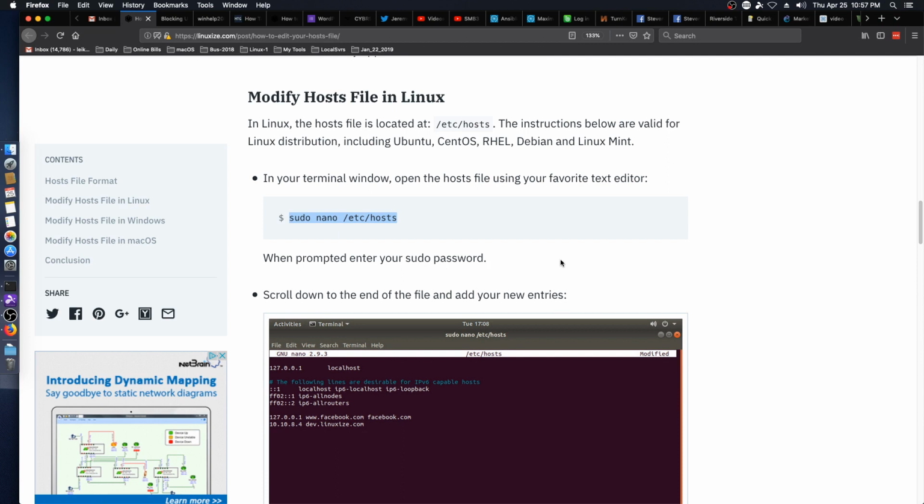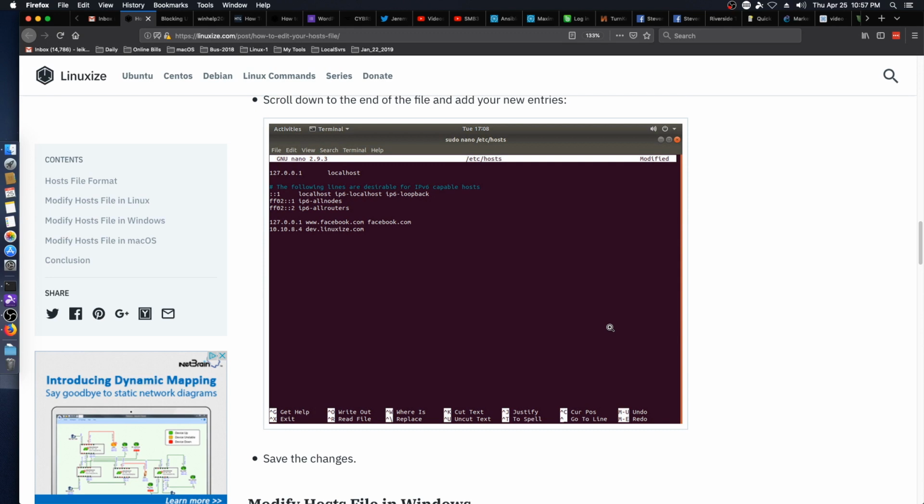On BSD, and I'm going to make a disclaimer right up front, my BSD usage up to this point has been limited, but from a couple of BSD experiences, you would generally log in as a root user or change to the root user after you're logged in as your regular user, and then you would just do nano /etc/hosts, and you would get a very similar editor to what you're used to.